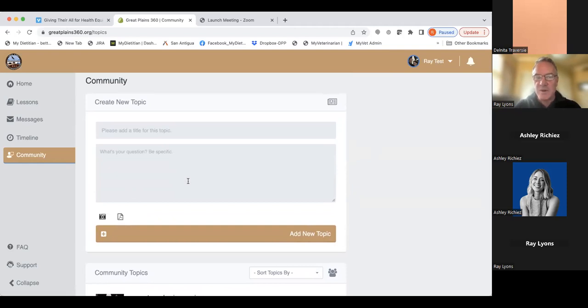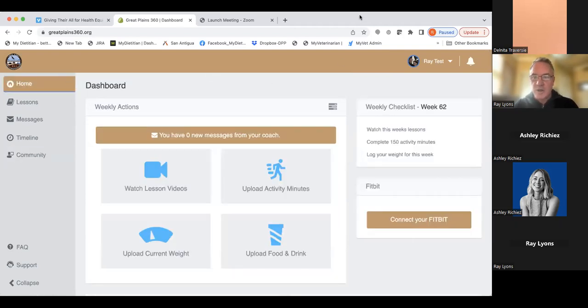What we want to leave you with in regards to this online community is that in an asynchronous platform like this, where participants are engaging at their convenience, this is the one area where members of the same cohort can engage with each other. So if they want to engage with other members of their cohort, the online community is where they can do it. So this is a quick look at the participant interface from the website.